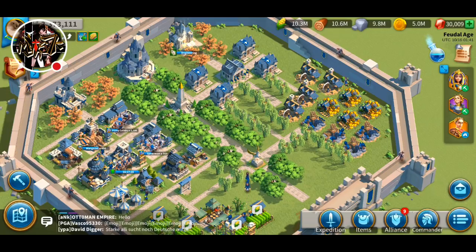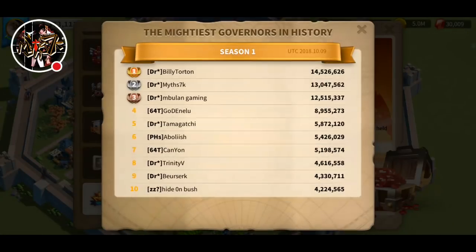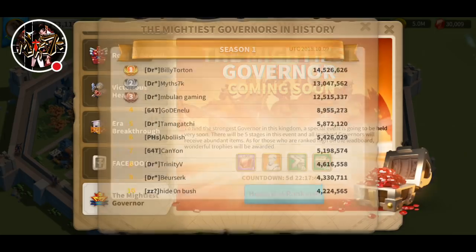So firstly, an update on the Mightiest Governor event last time, which just finished like a couple of days ago. I ended up finishing second. I was actually only sitting on 4 million points after day 4, but I got like 9.2 million points on day 5, which is a kill event, based on the advice I gave in my last video. So if you don't know, make sure to check it out.